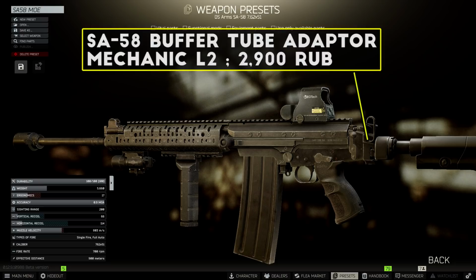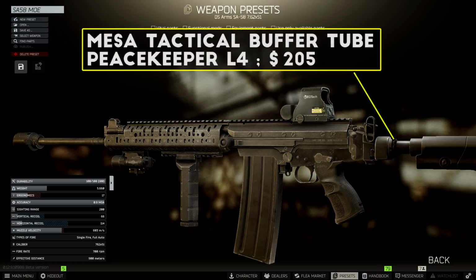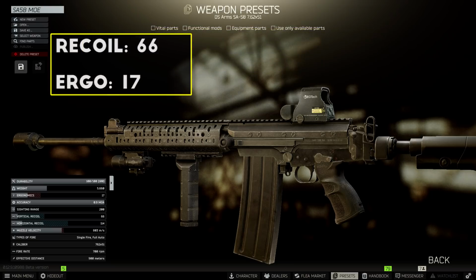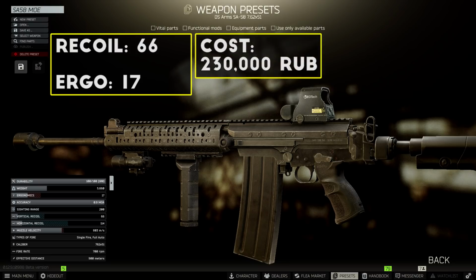First, the purely recoil focused setup starts with the SA-58 buffer tube adapter, and then you add the Mesa Tactical buffer tube, a fairly expensive and specialized part from Peacekeeper level 4. Then you add the Magpul PRS Gen 3 stock, which now has the best recoil stats in the game. It's a pretty expensive pair of parts, but with this setup you get 66 recoil, but at the price of falling all the way down to 17 ergonomics, which is not exactly ideal. This setup right here will run you approximately 230,000 rubles, depending on the flea market price for the SA-58.